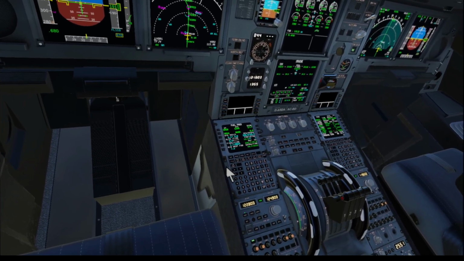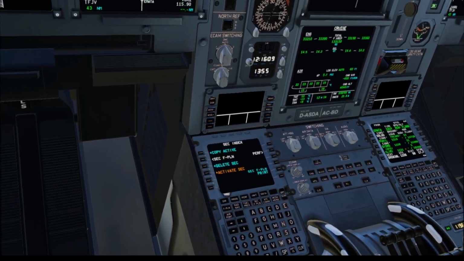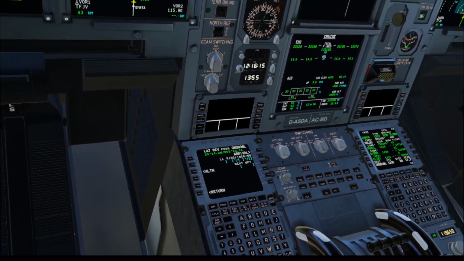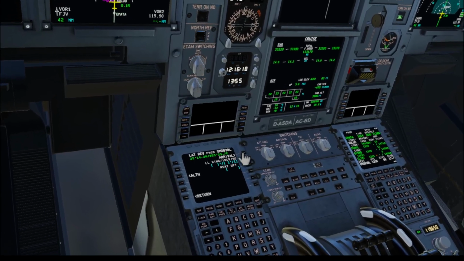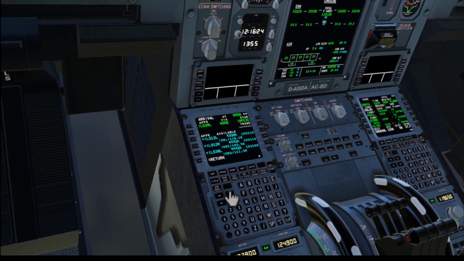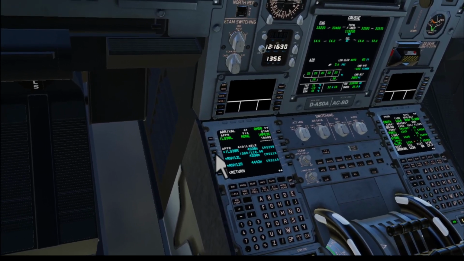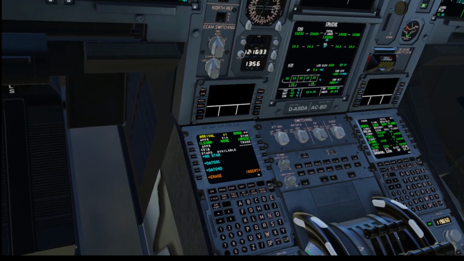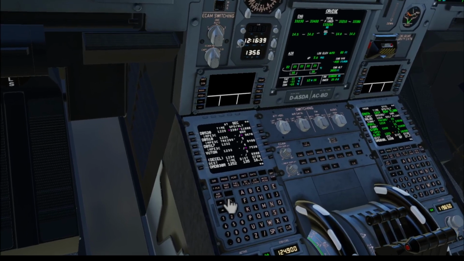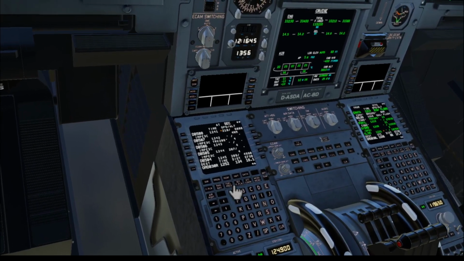And the last one for our approach preparation would be the secondary flight plan. With the secondary flight plan we make a copy active, and then I put in runway 30 right, in case we have a short notice switch of runways, and we only have to activate the secondary and everything is fine. IMPET 3 Charlie is still valid. We insert, and right now we have the approach on the secondary.